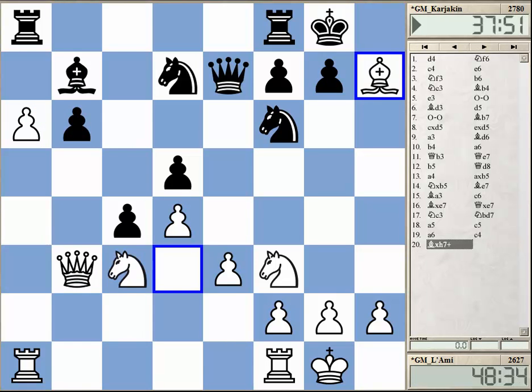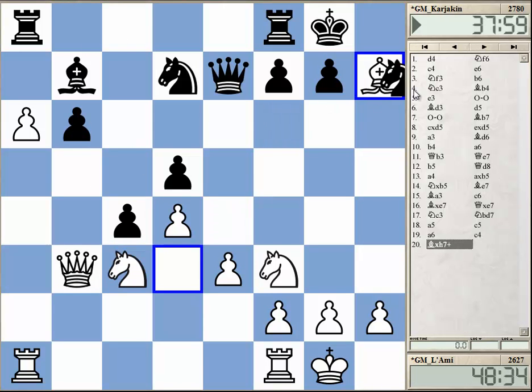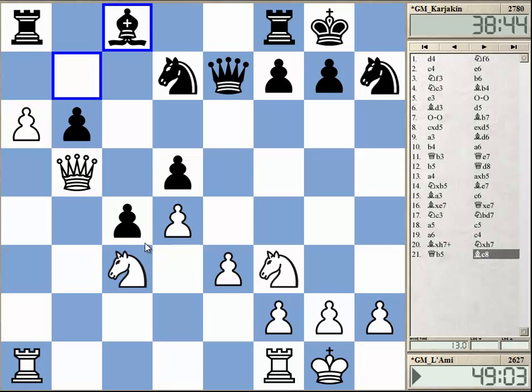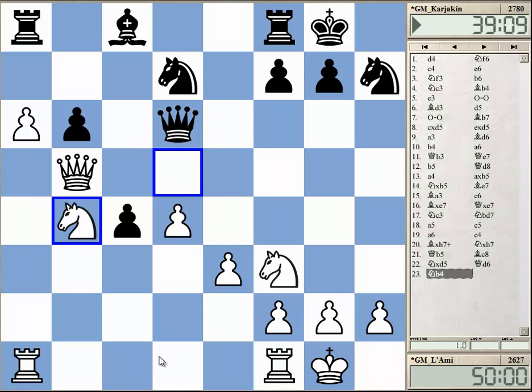So this is not possible, but oops, sorry, takes. Check. But knight takes, and what now? Now white just plays queen b5, and it's similar to the game, but white has just sacrificed this bishop beforehand. Now if black would secure the bishop with bishop c8, there's knight d5 coming, and after queen d6, knight b4, we have a very strange position where white has a couple of pawns for his piece. He's got 2 pawns.